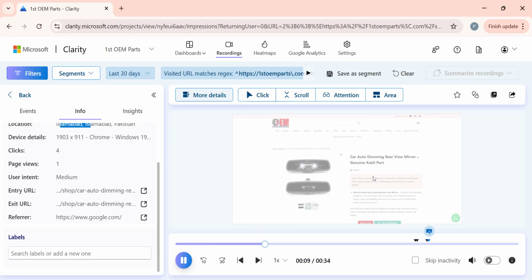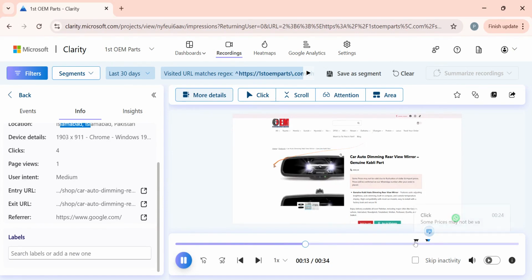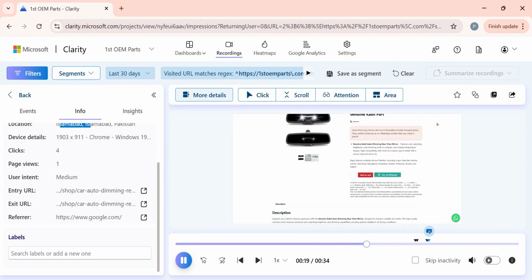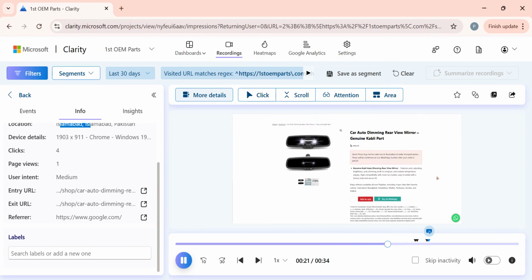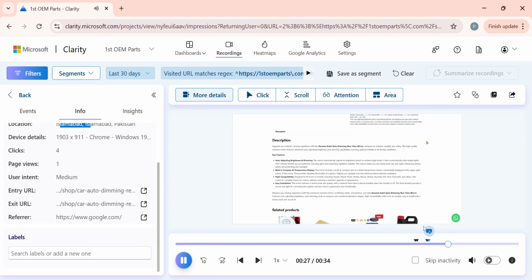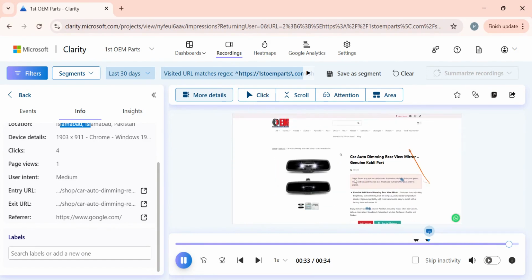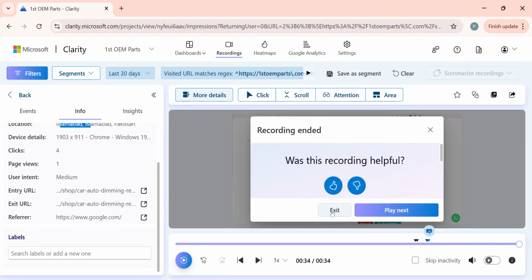A user visited this page and is just viewing the page, and here a click happens. See, you can even observe the cursor. In my point of view, no other tool provides such a good thing. Here clicks happen, a person clicks here, and here are dead clicks, people leave. So I need to optimize these dead clicks, to find out why they are leaving, because they are not finding the thing.